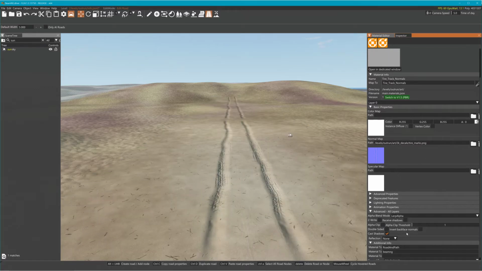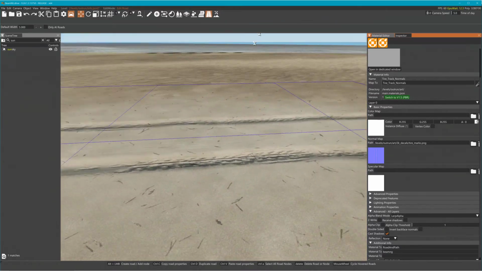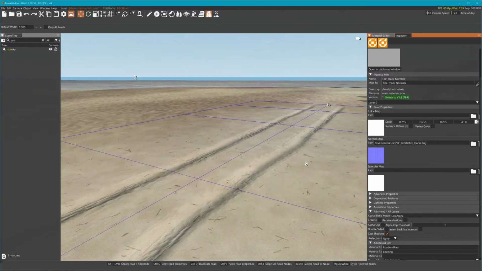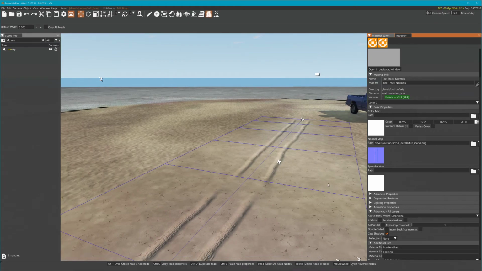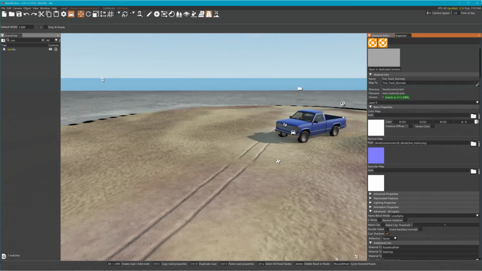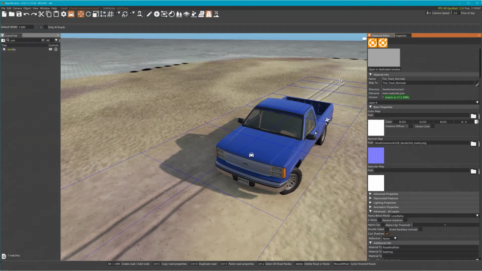Turn back on. This looks the wrong way to me. Maybe it's just the way the light's hitting it. Maybe that is right. Just from one direction it looks funny. But I guess that's right. That ain't wide enough though. That sure ain't wide enough. That looks like a little ATV, little two-wheeler or something. Or a four-wheeler did those.